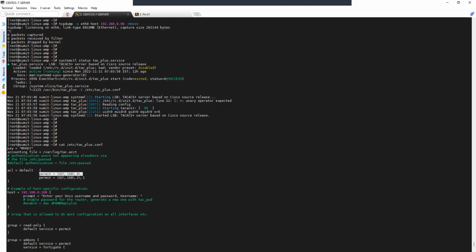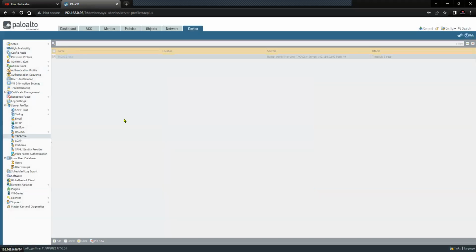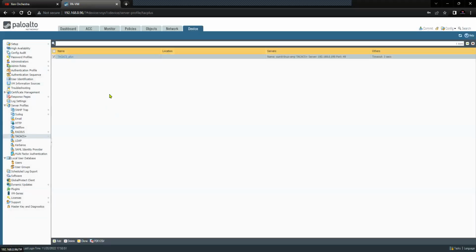So this is the key that I'm talking about. So in my case, the key is my key. So I'm going to feed in this detail. So my key is fed in. This is the default port 49. Click OK. So now we have the profile.